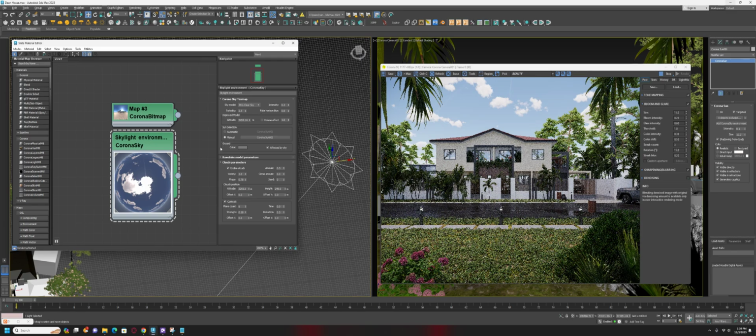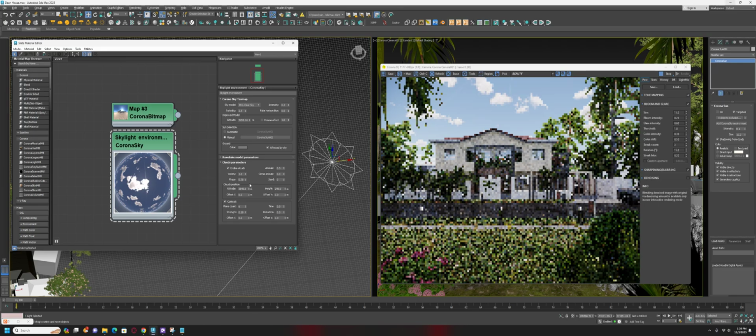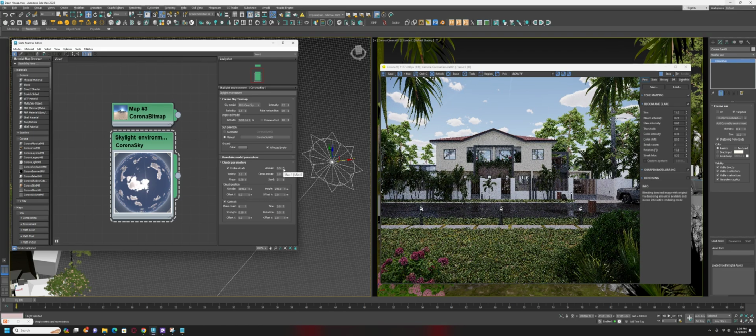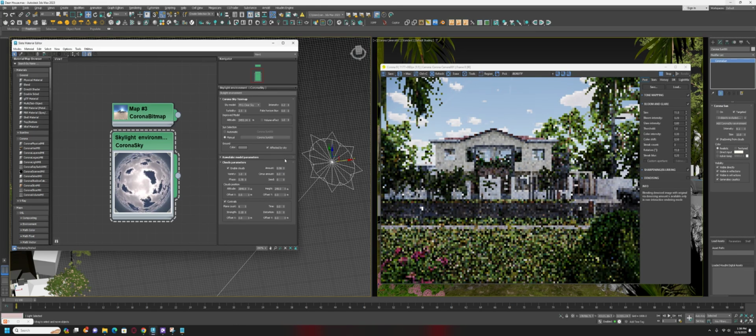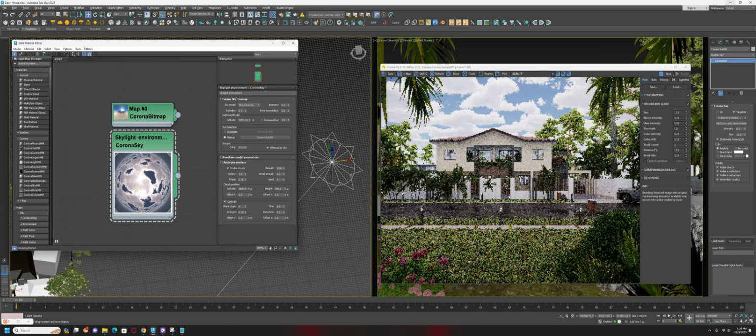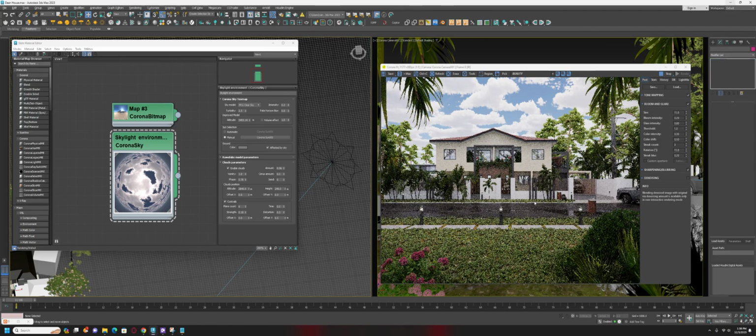And by bringing our clouds back up, we can see we have a bit more white instead of all blue. And you can also increase the amount to have more in the sky, which also changes your lightning, and this is still without having to turn our corona sun on. So we can also play with the cirrus amount. We can add a bit more in here.